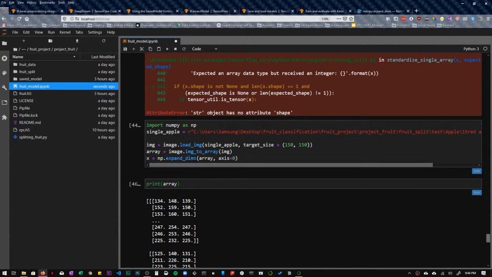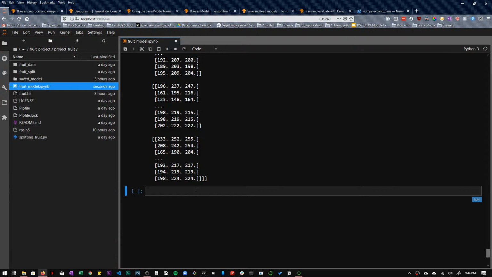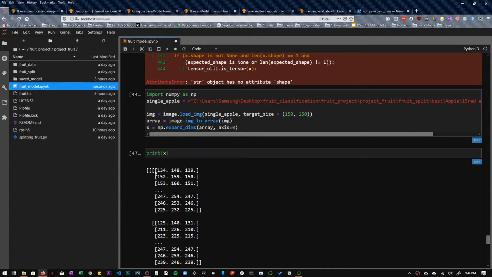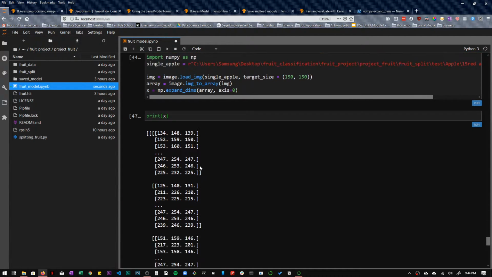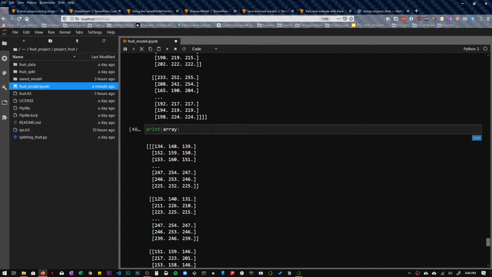So basically, this took the image that is loaded, and turned it into an array. And now let's print x and see what it looks like. Kind of looks a little bit different. So if we print x, and let's print array, so I can inspect the difference.